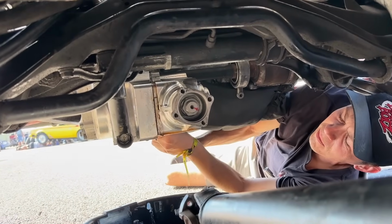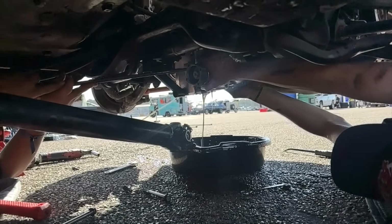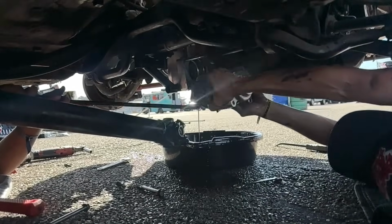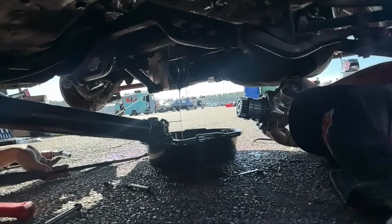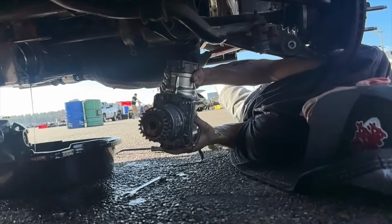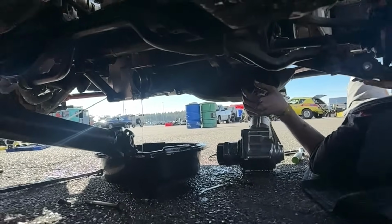About to pry it off and see what it looks like inside. Oh yeah. Come on. Oh, I got it. Oh, let's see. Everything looks beautiful in there. Maybe it is just this. Maybe it's just the transfer case, bro. Dang, did we get lucky? Bro, it looks fine.